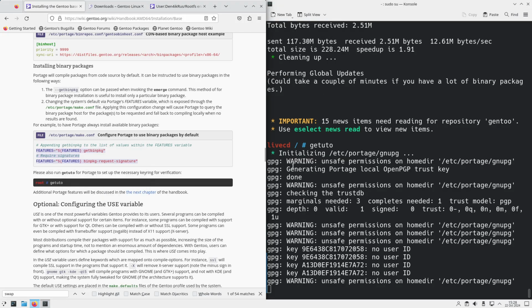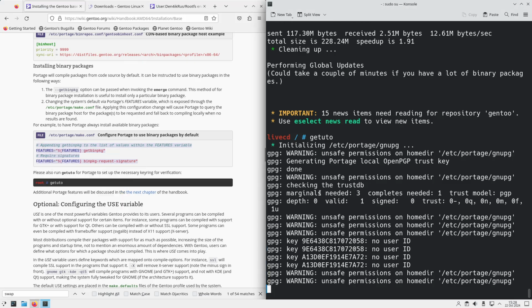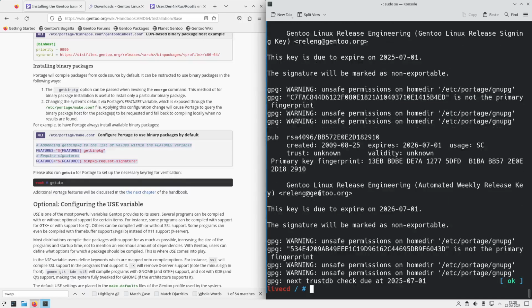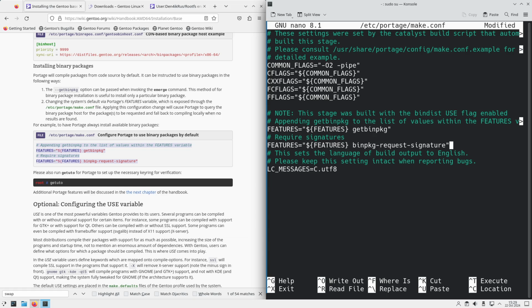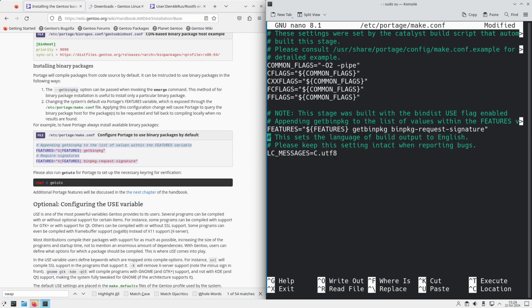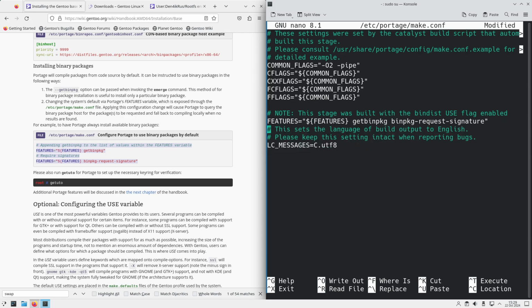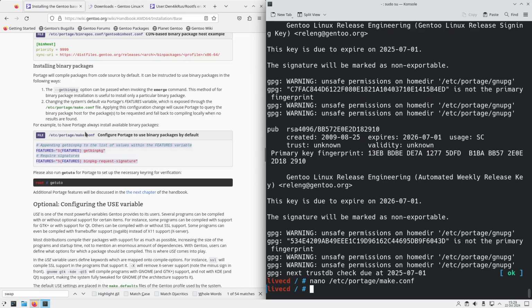And then you probably want to just copy this. Okay, I don't think we need this one. Now we can use binary packages.